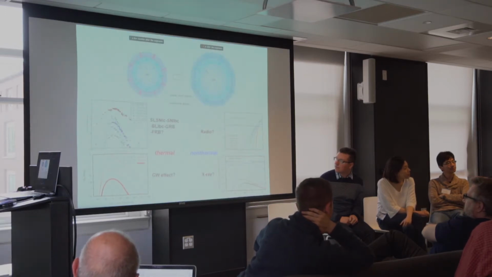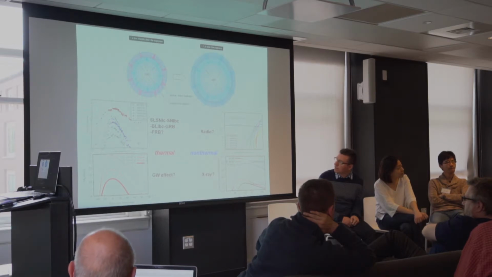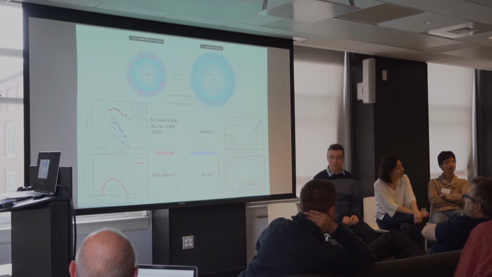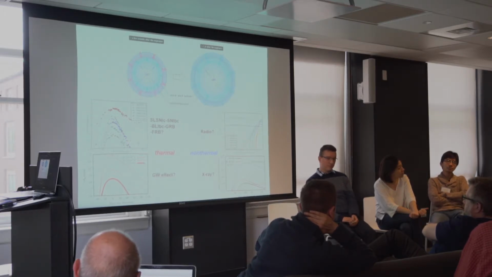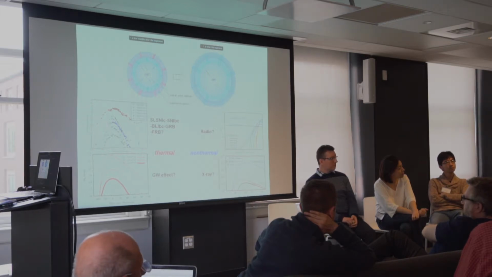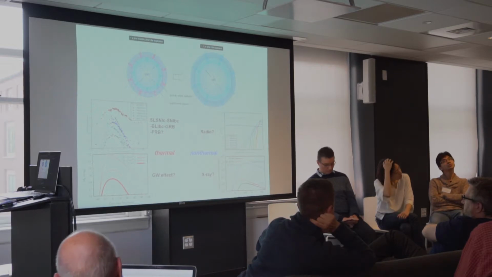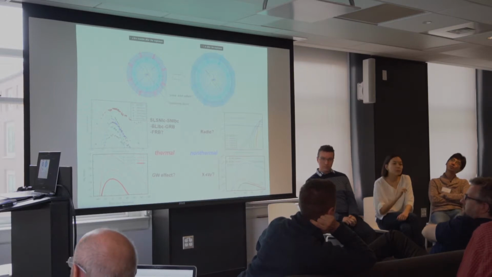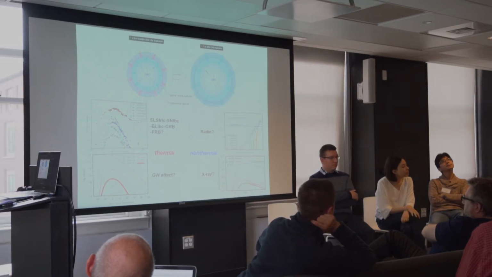Of course these alternative scenarios don't come without problems. They also have their own problems, and this one especially, namely that we assume that during this collapse you form a black hole, and that a significant amount of matter still ends up outside the horizon, so that you can have something like an accretion disk that accretes onto the black hole and forms a jet. Now there's work by Ben, who's here in the audience, and Brian and others who have shown that this is fairly unlikely to happen. So we're not really sure if a more or less uniformly rotating neutron star of that kind can actually produce a black hole torus system when it collapses.